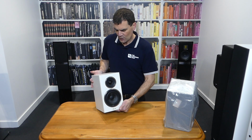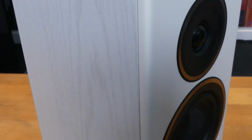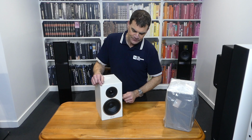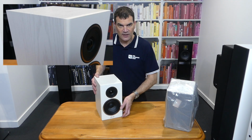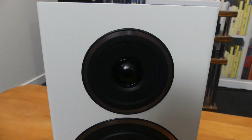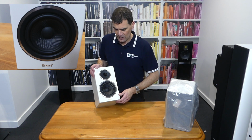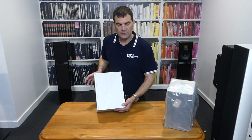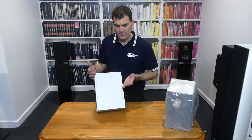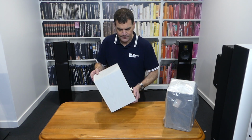Now this is a white sort of wood grain effect on the rear carcass of the speaker, and the front has beveled edges and is a painted matte finish. There is a 1-inch tweeter, silk dome, and then a 5-inch mid-bass driver, and then the Encel logo below in gold. Looking at it, you can see that it's very, very straightforward to introduce these to a space. They're not very deep, they don't take up a lot of room. The same with their width. I mean, it's not a big speaker.